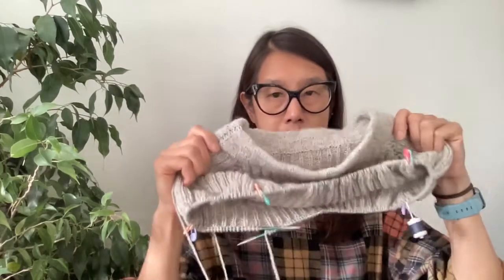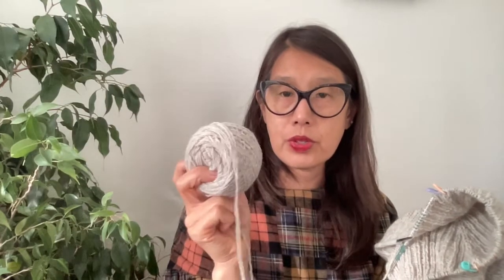That is being held in my beautiful Buku tote bag — one of several. I also have the Knee Pullover, which is from Erie, and that should be coming out in a couple of weeks. It has a folded collar and it's two-by-one ribbing, raglan. I'm about to separate my body and sleeves. I'm using Blacker Yarns — it's the birthday yarn for this year, Folklore, in the natural colorway. It is really wonderful. I also got the DK weight but it's dyed, and I can't wait to use that for something soon.